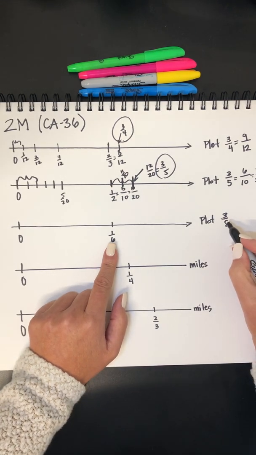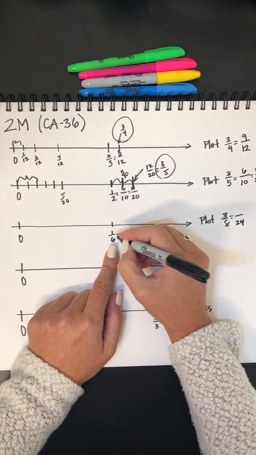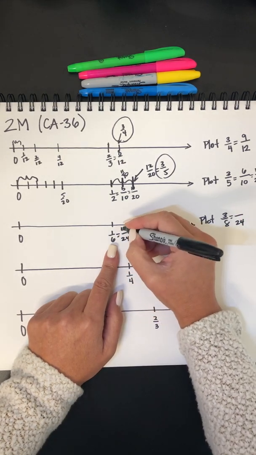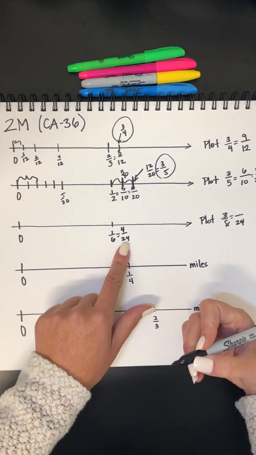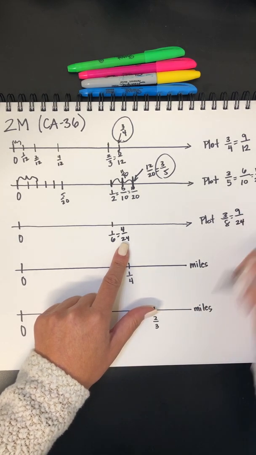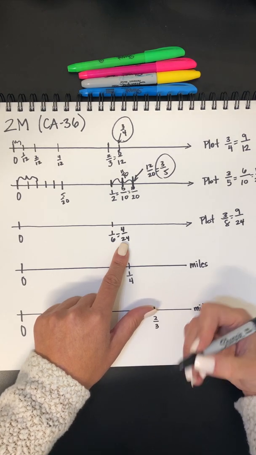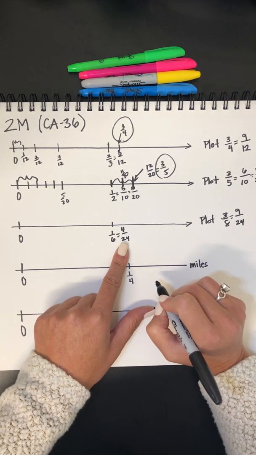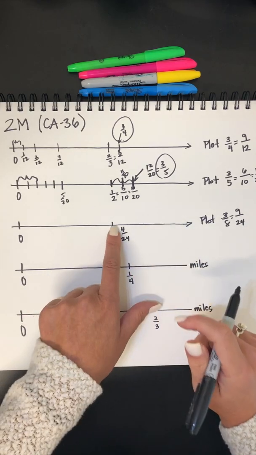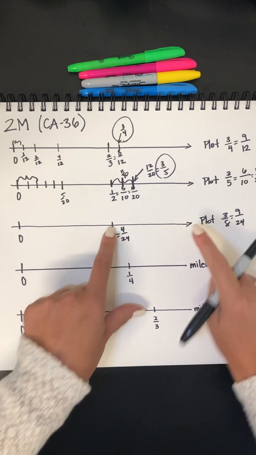Right off the bat, I'm thinking 8 and 6, I want to look at these in terms of 24ths. So my 1/6 is equal to 4/24, and I'm trying to plot my 9/24. 3/8 is equal to 9/24. So I think I need to extend my number line just a little bit, because do you see where I'm going? If this right here is 4/24, this distance, then I know twice that distance.